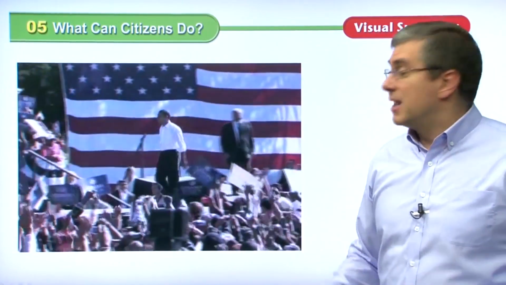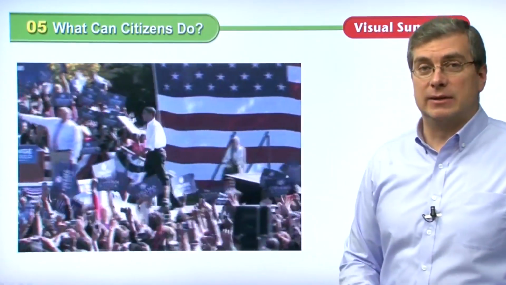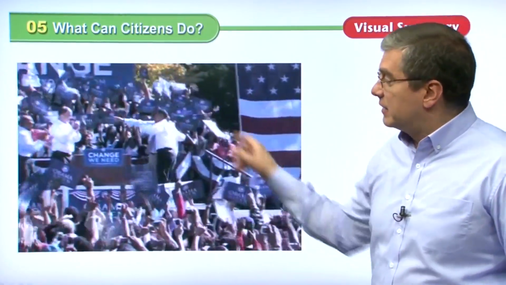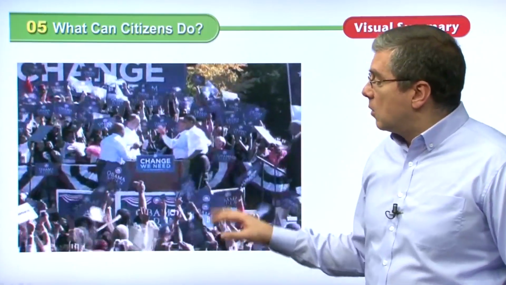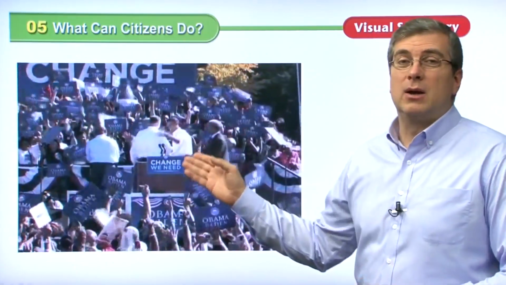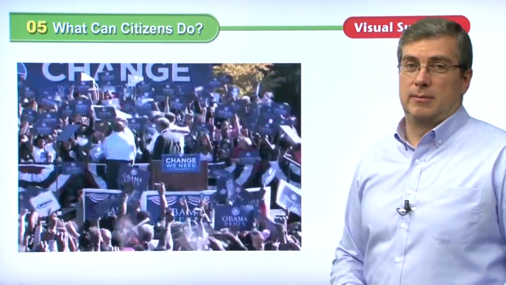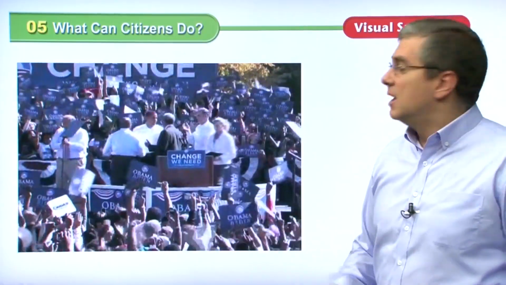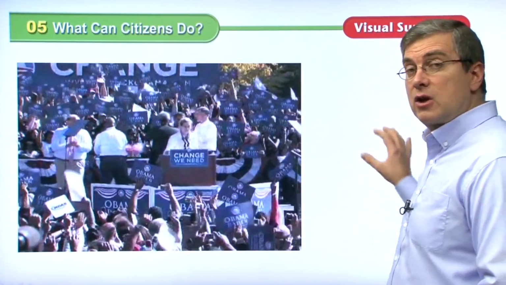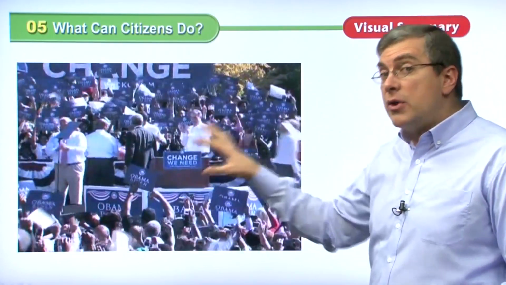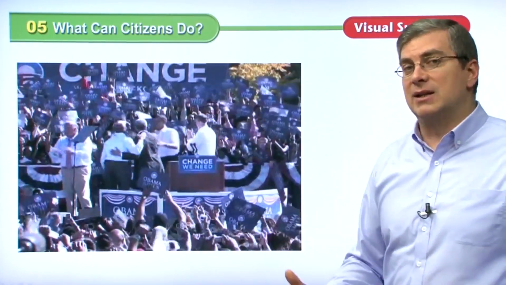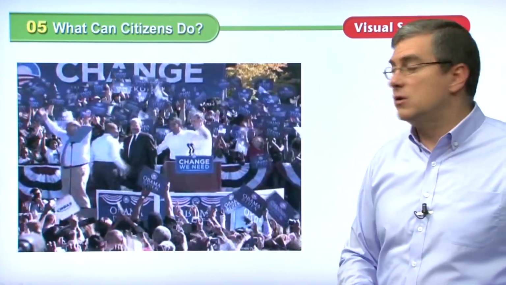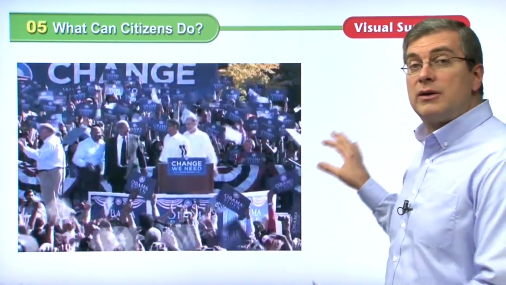They like him. They like his ideas. And of course, this is an event where these people are supporting. They want to choose Barack Obama as their president. Of course, there are other events going on at the same time. Other people have different ideas. They want to be president too, and they have other supporters.